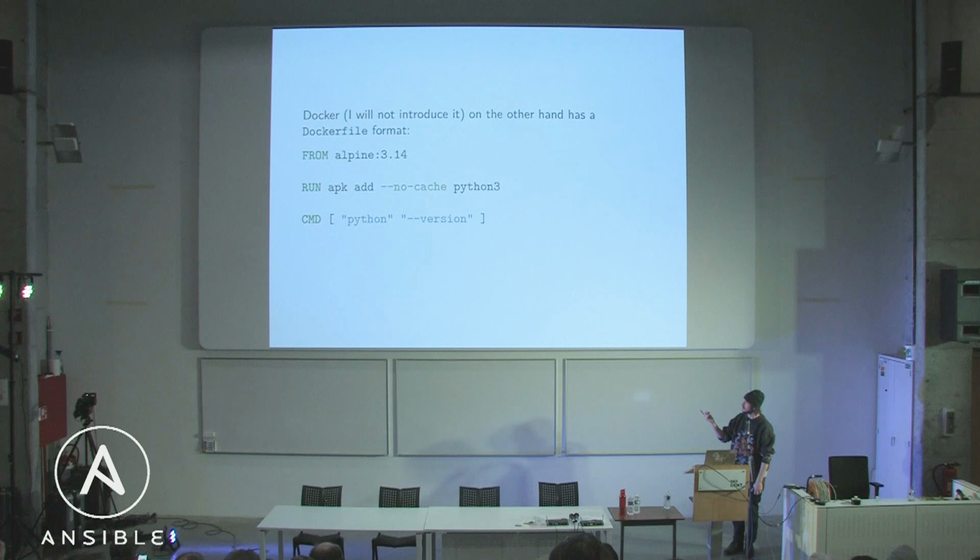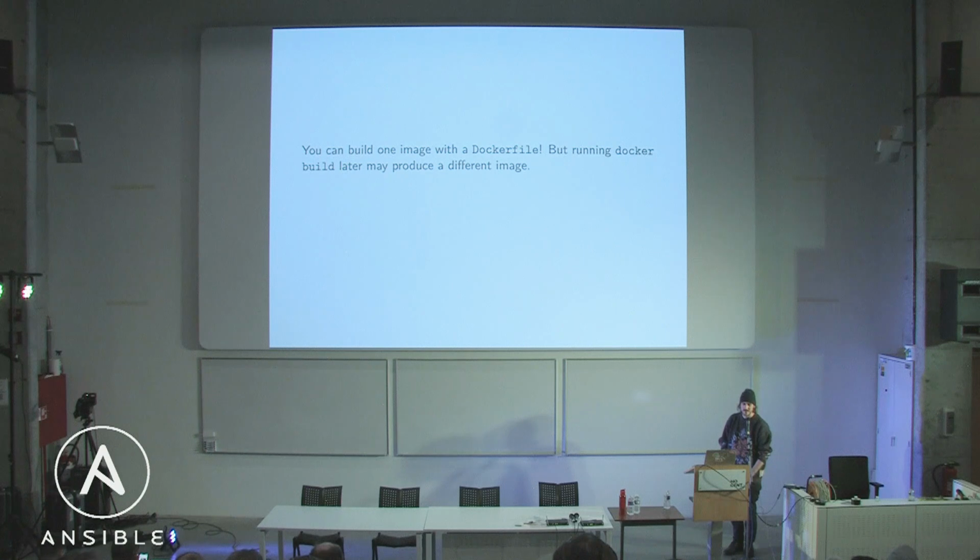Is it true if you use, for example, Ubuntu? Is it true if there is some other command hidden? I don't know. And the thing is, with a Dockerfile, you can generate two different images. So the same Dockerfile run two different times may produce two different images. You don't know about that. You have to trust the Dockerfile, and maybe someone else wrote it, so you don't know. And you have to keep track of Dockerfile and image, and this is really hard, and bad practice, a bit like putting a binary in your Git source repository.